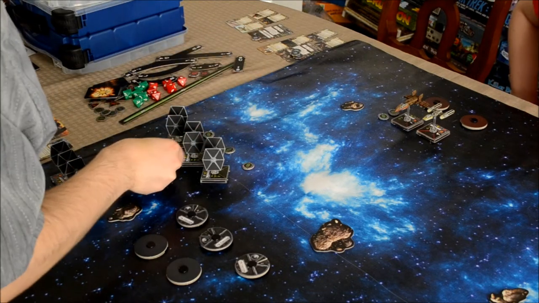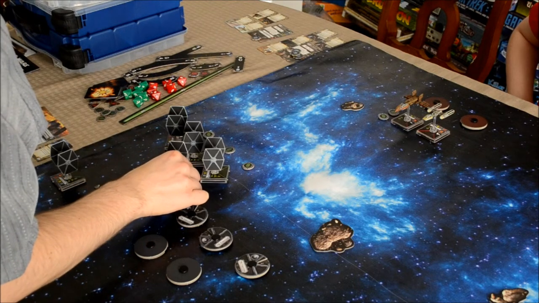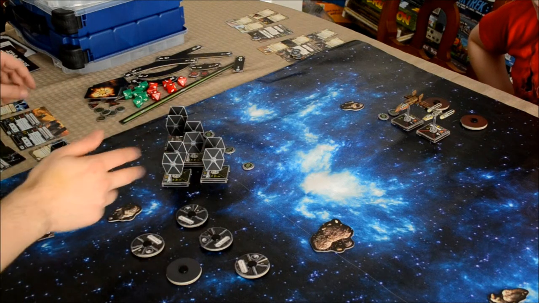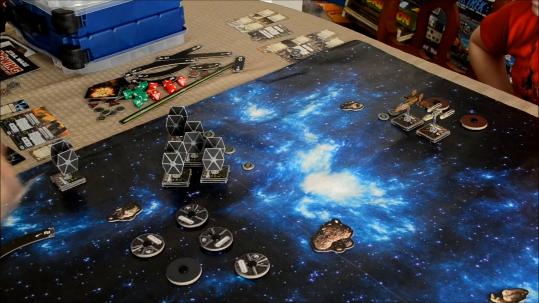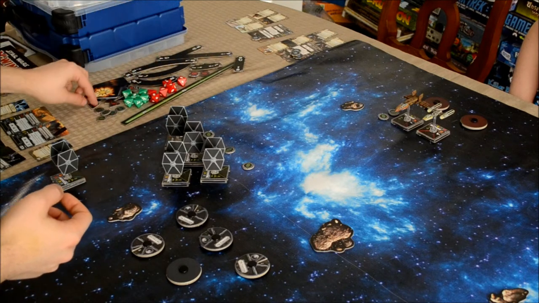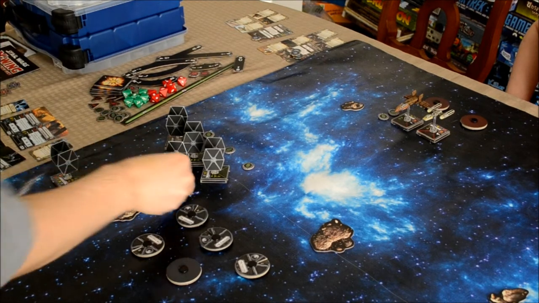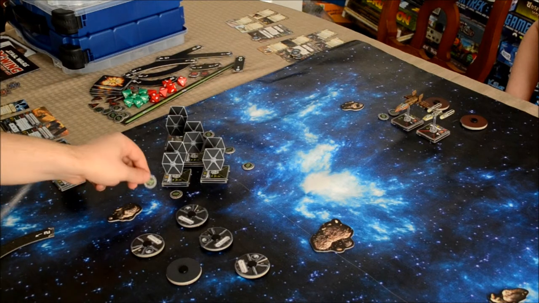Alright, and 5 is next. 5. 2 slight turn this way. That was a green maneuver, and with Night Beast, I can take... Let's see, what do I get? After executing a green maneuver, you may perform a free focus. So, I get a free focus action. Let me get more out of the box. There we go. So I get a free focus action after doing that. But I'm going to also take an evade here.